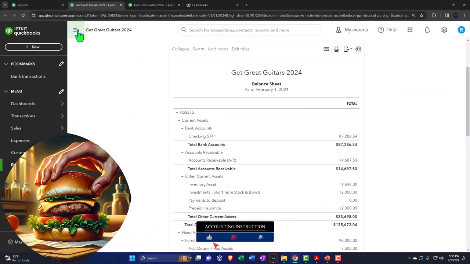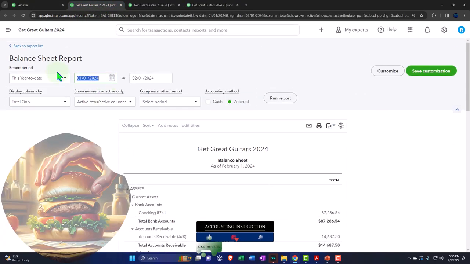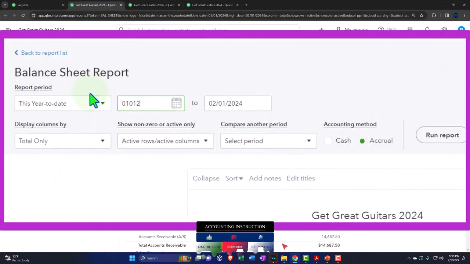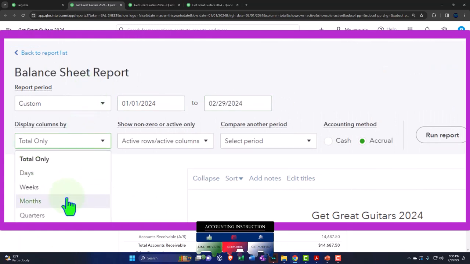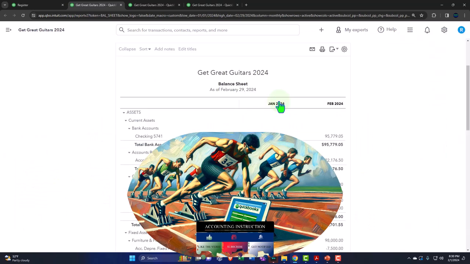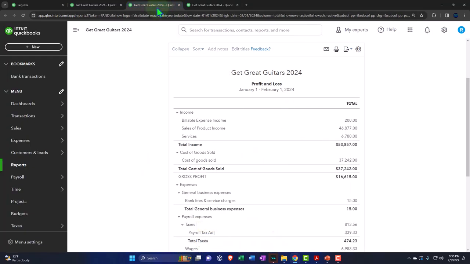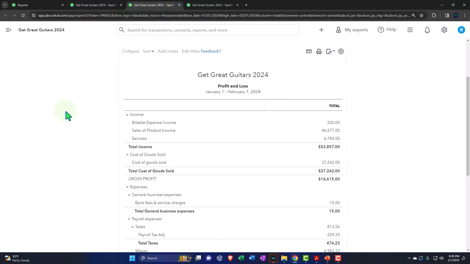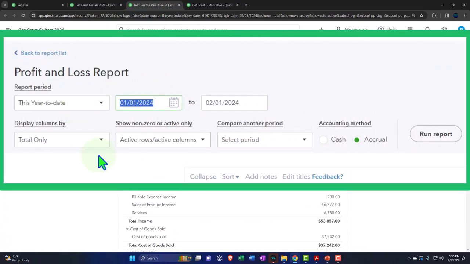Tabbing to the right, hamburger, close it. Range, change it, 010124, tab 022924. We're going to see it on a month-by-month, side-by-side, running to refreshing, tabbing to the right, closing the hamburger, changing the range, 010124, tab 022924, tab month-by-month breakout once again.